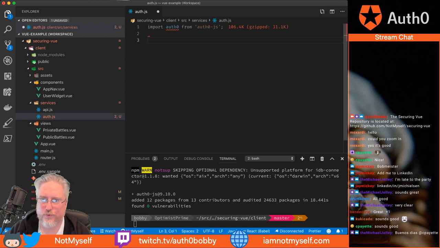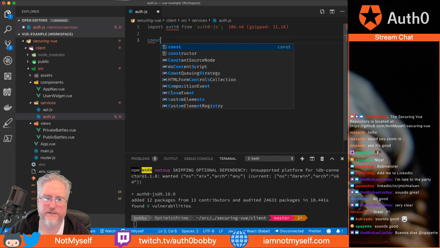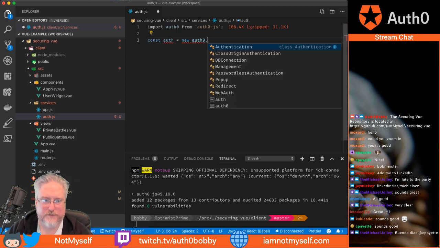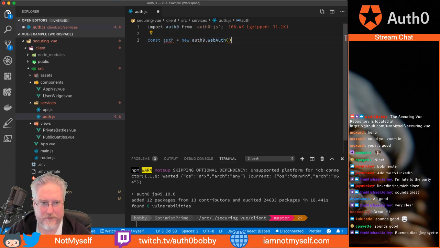So I'm going to start with newing up a new WebAuth object. So const auth is new Auth0 WebAuth. And we need to give this object a few bits of information about our Auth0 instance.